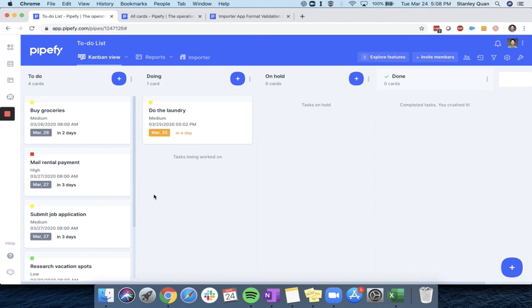If there was an error and the app was not able to import all the cards or records successfully, we'll send an email with an attached file that contains the cards or rows that weren't imported and what was the cause. So that completes our import. You can follow the same process for importing database records as well.